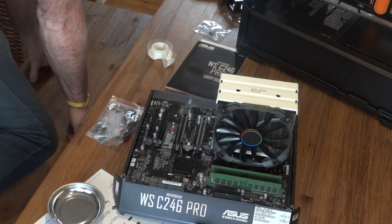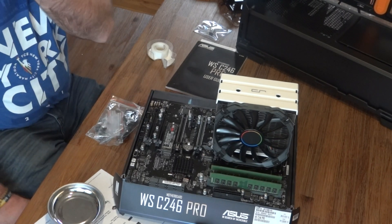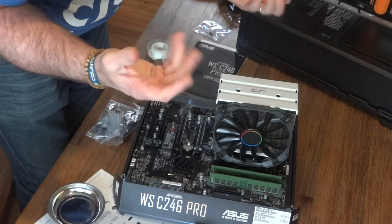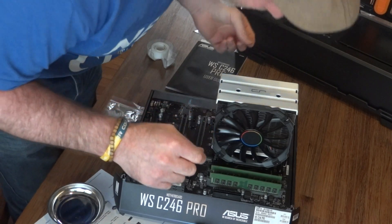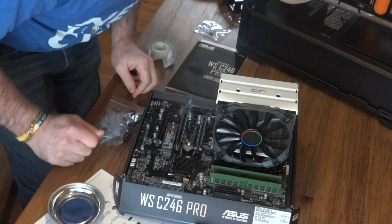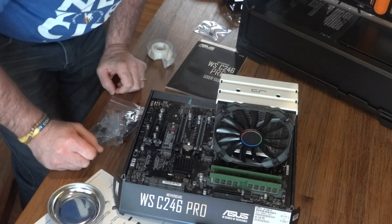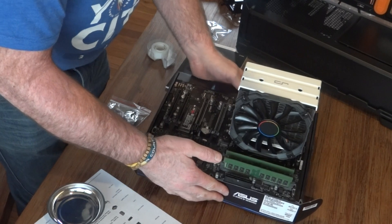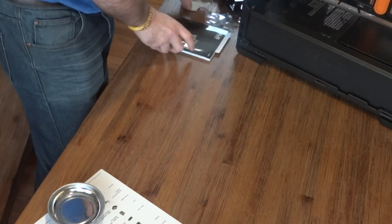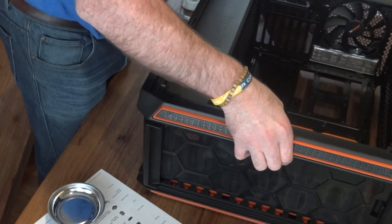Alright, it's a couple of minutes later — just tidying up some of the boxes. Now we'll install the motherboard. I'm hoping I can get into everywhere I need to get into afterwards, though I'm feeling I may not be able to. We'll just put it together and see. I'm going to move this to one side and lay down the case. I also have a lazy Susan like Kerry likes to use.